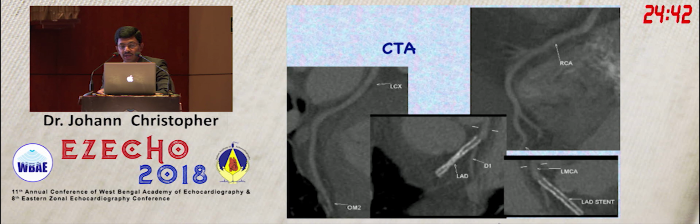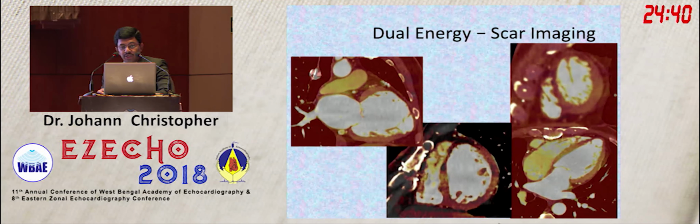I'll just come back to that later. What we also did was using our dual energy perfusion scan on the CT, using exactly the same procedure. We got very nice dual energy images of the LAD showing a significant thinning and scar here. The dark areas are hypoperfused myocardium, and the normal orange areas are normal perfusion, showing that the entire LAD territory was thinned out and scarred, showing no viability.